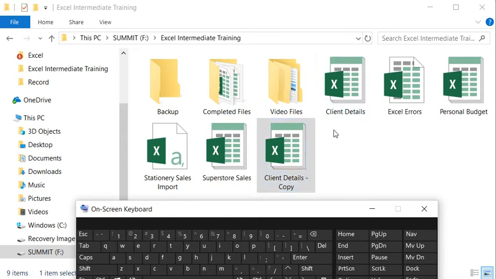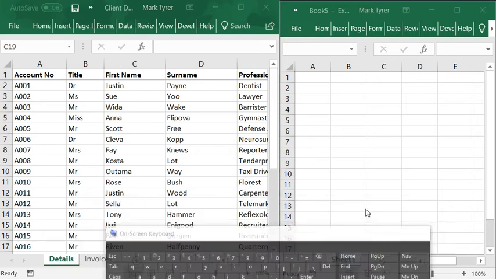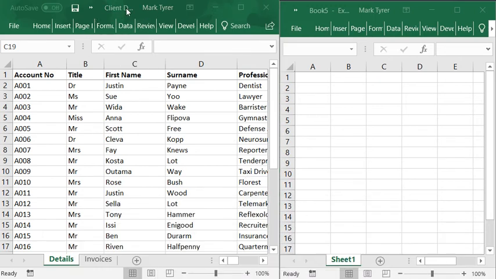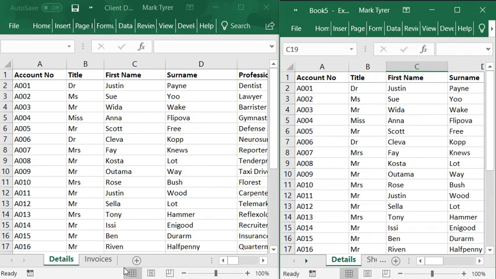If we translate this into the Excel environment, it has the same effect when working with sheets. So here I have an Excel workbook. I've got two worksheets here. If I select that details sheet, if I had to drag and drop it into a new workbook, it will move that details sheet into the new workbook. Hold the Control key down though, and it creates a copy across workbooks.